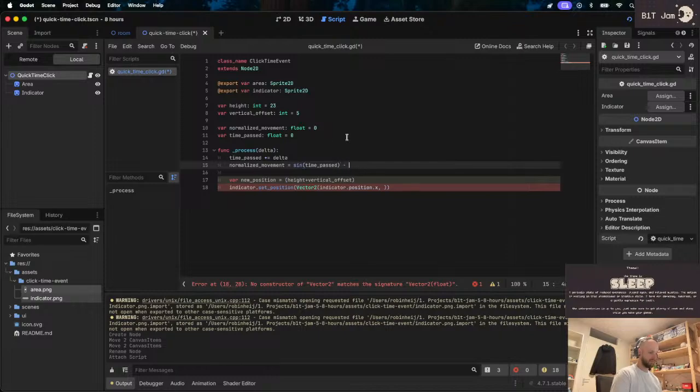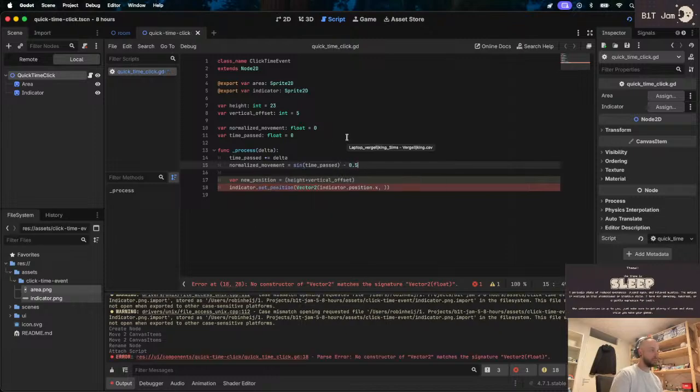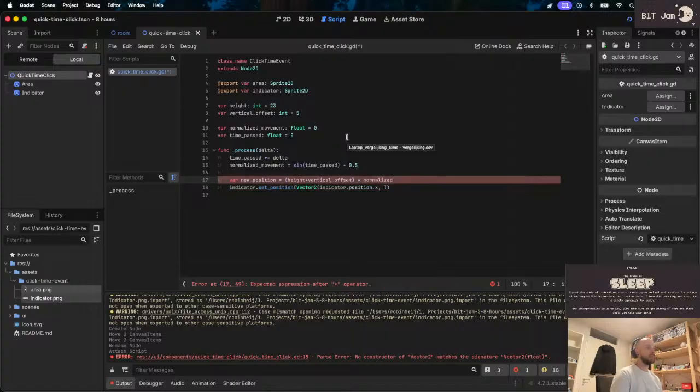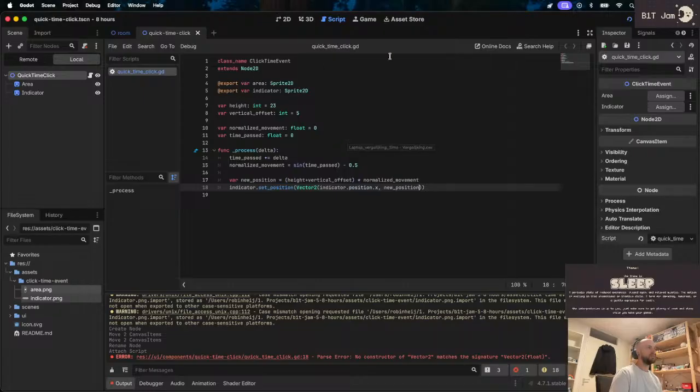So minus 0.5, that's normalized, and then we have times normalized_movement. So it should be this.